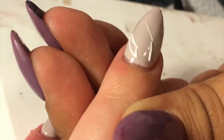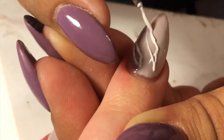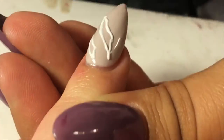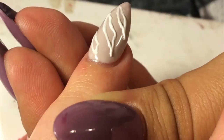The good thing about using gel is that you can maneuver it as much as you want until you're satisfied with it, and then you cure it in the lamp to hold it in place. I like to flash cure when I use 3D gel just so it'll hold and I can continue to add layers — only for a few seconds, maybe like 10 seconds, no more.